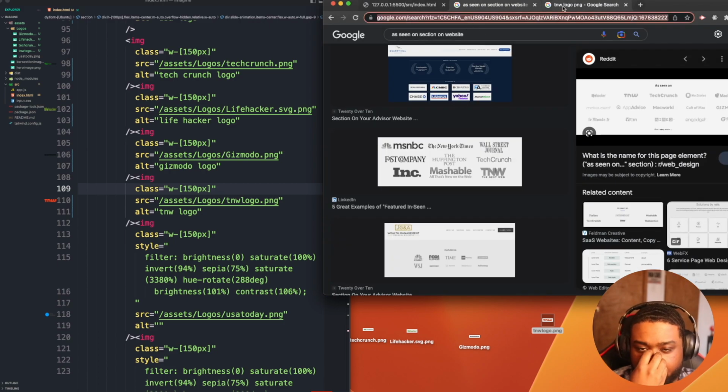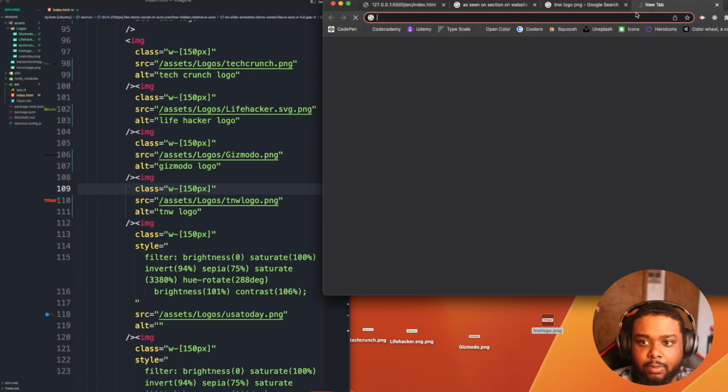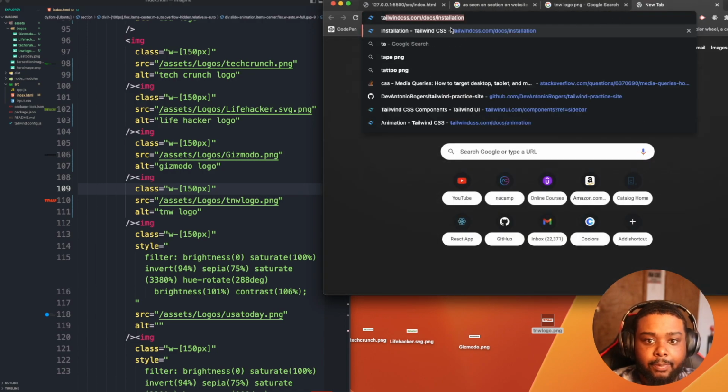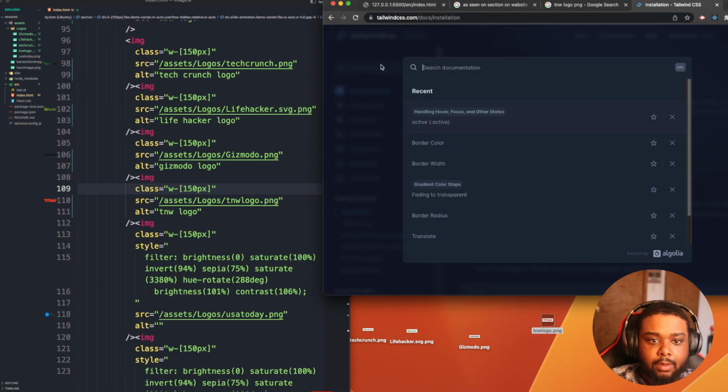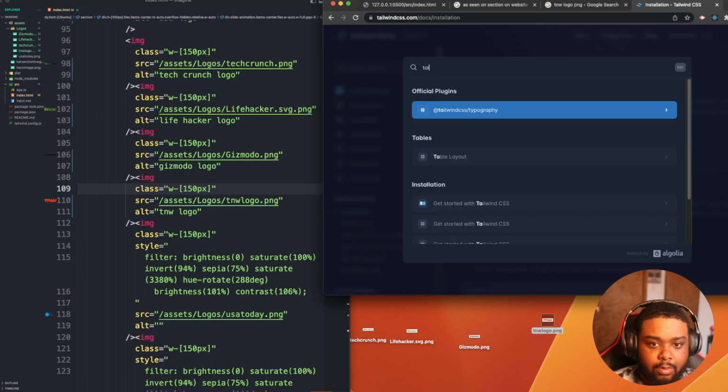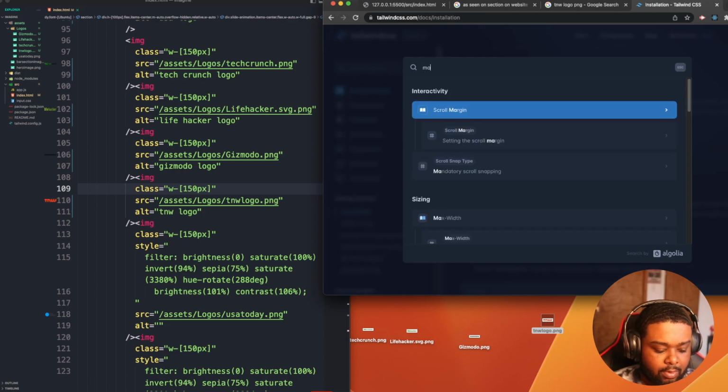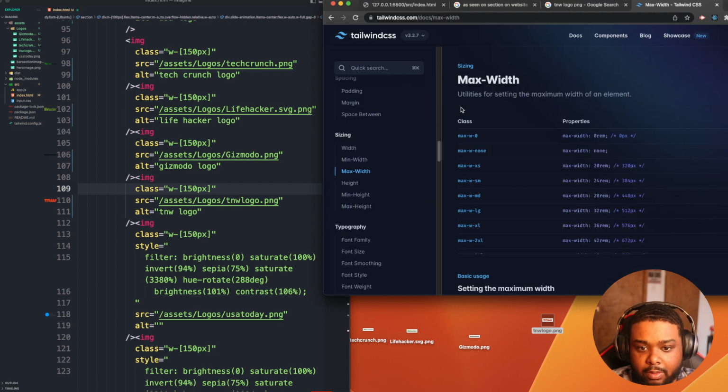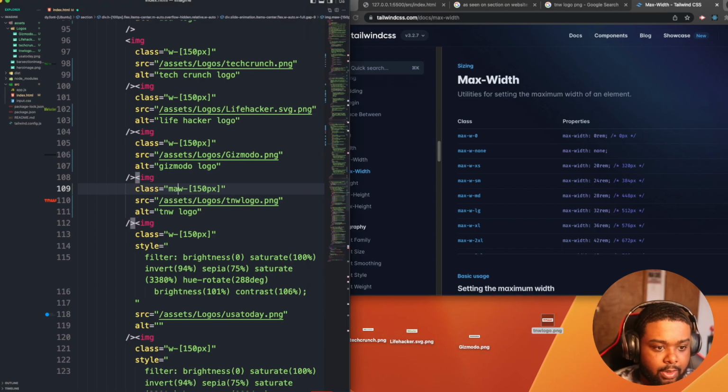So let me go to the Tailwind site. Max width. Max dash width.